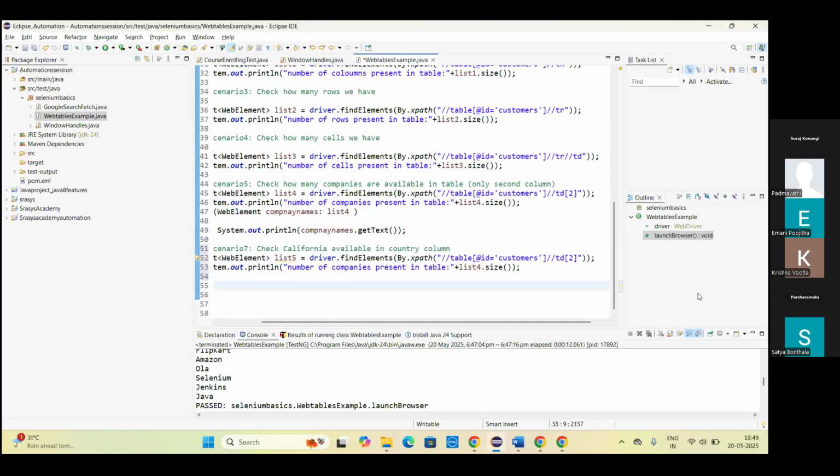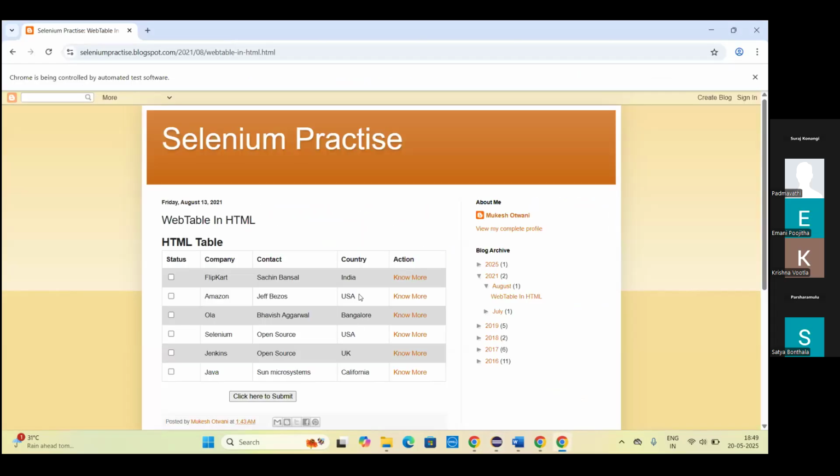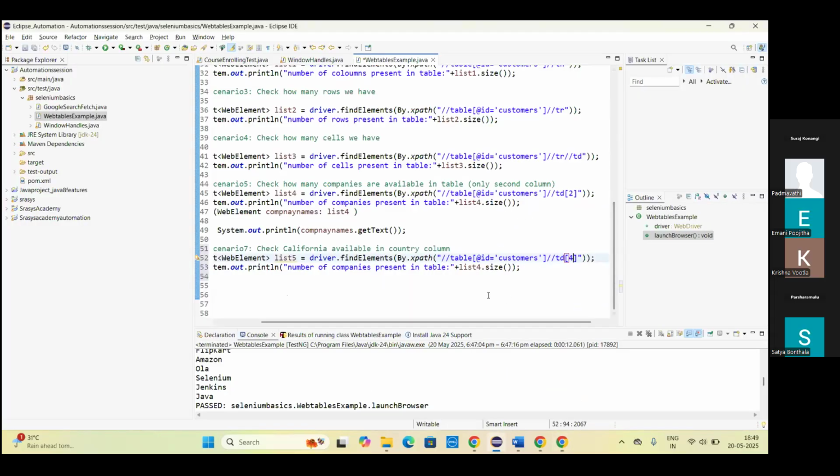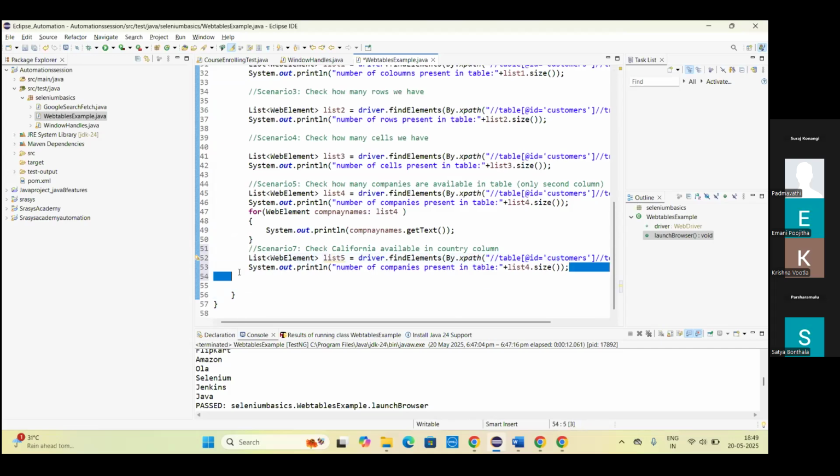Similarly, same XPath. Here what do I need to give? Just 4. So it refers to this fourth column, and in this fourth column we need to validate whether California is there or not. So for that, I'm using an enhanced for loop.